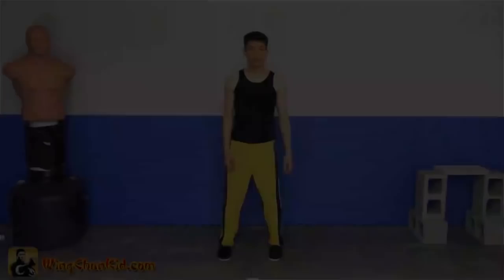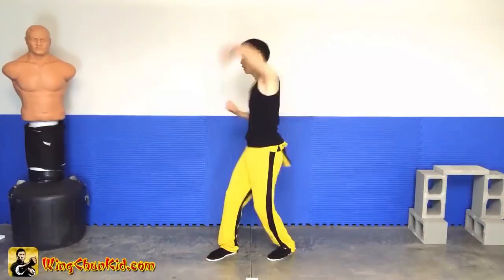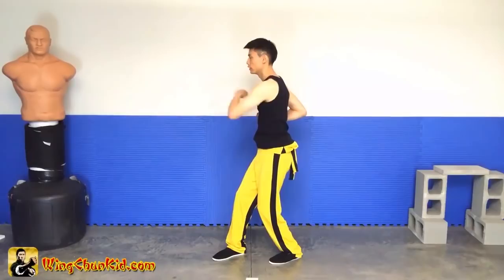Let's continue. Okay, so from the last sequence, we ended up in this position. From here, we're going to do three kapjang, or three elbows. We're going to start with our left elbow. So, left elbow, right elbow, left elbow. That's three kapjang. And now I'm facing directly to my right.